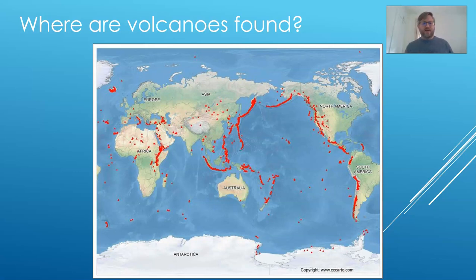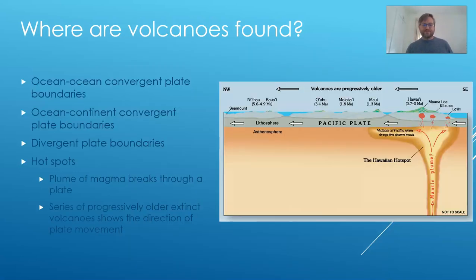There's also a hotspot under Iceland. So Iceland has two things going on. It's got a divergent plate boundary there as the Atlantic Ocean is separating, and you've got a hotspot right under Iceland. So that's why you get so many more volcanoes there than down the rest of that divergent plate boundary. And there are a bunch of other ones that aren't as well known scattered around the world. It's typically what you're looking at when you see a significant amount of volcanic activity in a spot that's not associated with a plate boundary.